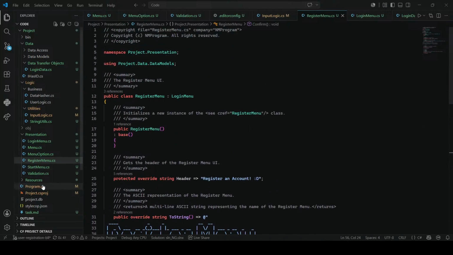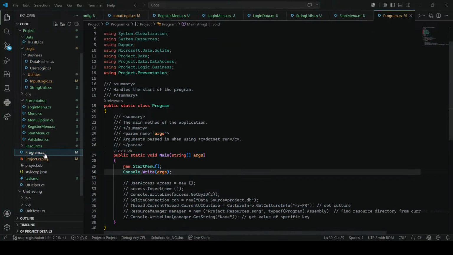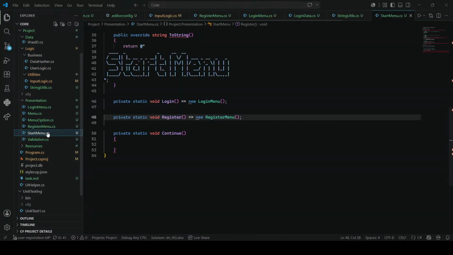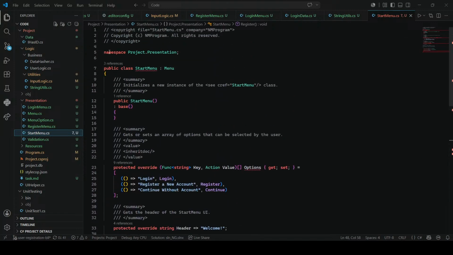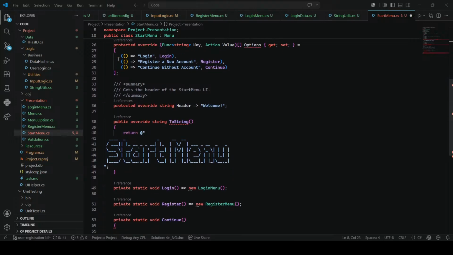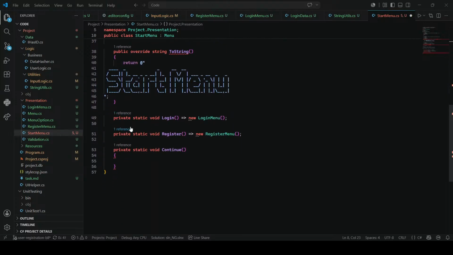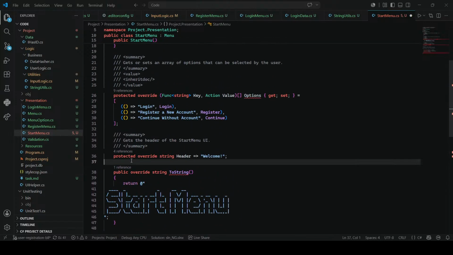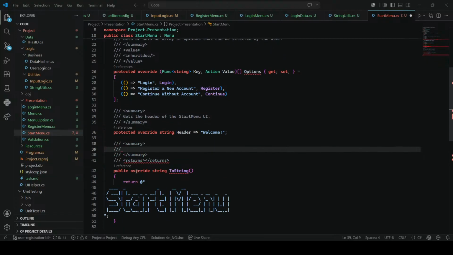Okay, so will it now compile? Probably not. Let me see here. Nope. Start menu isn't good. The start menu UI. Oh yeah. Of the start menu.